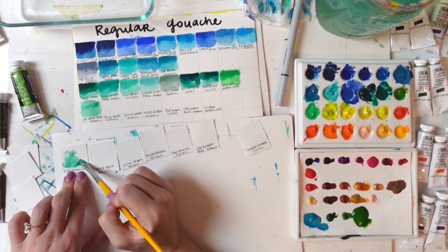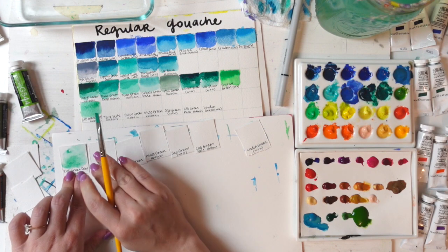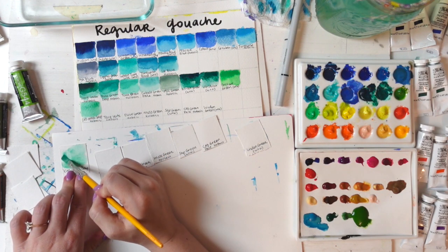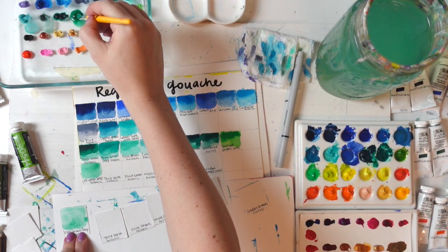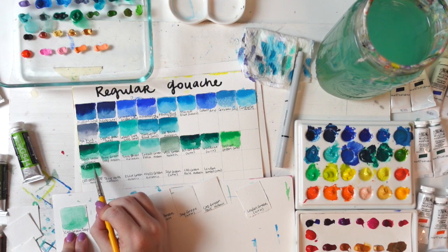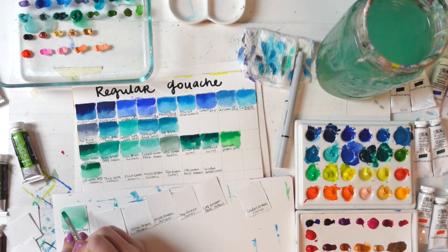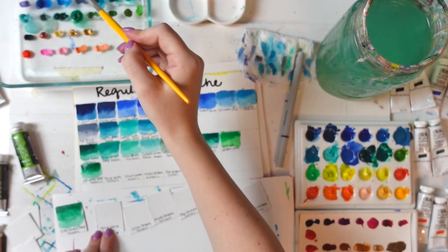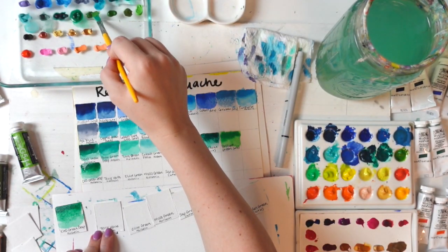Let's see how different it looks when it's a darker color, because the lighter color is kind of still a bluer green. Not quite as yellow as I was thinking, but when it gets darker, it doesn't look quite as blue. Not as blue, at least next to these. Okay, Terra Verte, moment of truth.